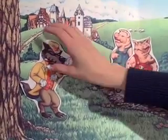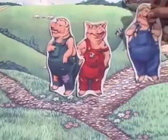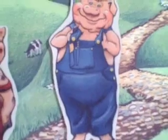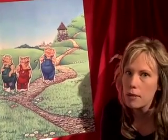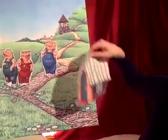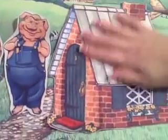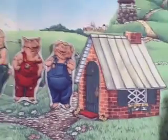So he blew down the first house and the second house, and now the brothers are off. They're going, "Well, we're going to go to our big brother's house and see what he's building." And so then they came to their big brother. And what color are his overalls? They are blue, you're right. Now this brother was very smart and very responsible, and he knew that there was a wolf that lived in the forest, and he wanted to make sure that when that wolf came by to gobble him up, because the wolf really wants to eat him up, that he was going to make a good house so that wolf could not get in. And sure enough, he spent time building a house out of bricks. Now that is a sturdy house, and if you can look and see, there is a number 3 right on that door. The third little pig made a nice little house.